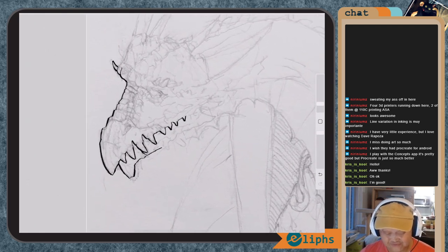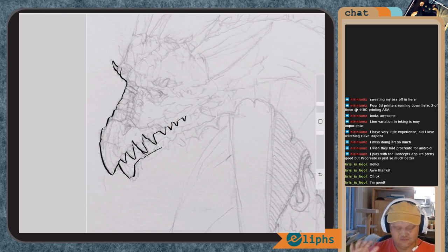exterior shapes, and then we'll go in with a thinner brush or the thinner pen ink and work our way to the finer details of the dragon. I think that'll be really good. Line widths are incredibly important.